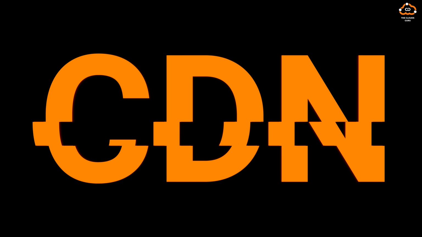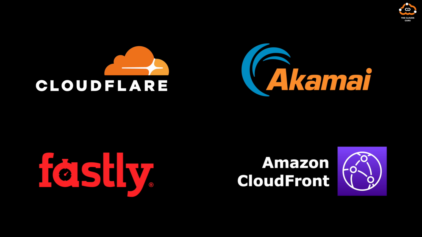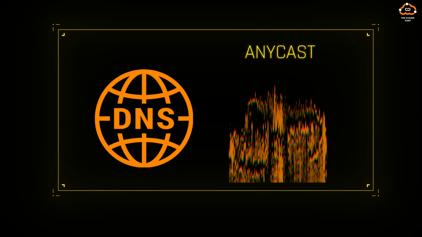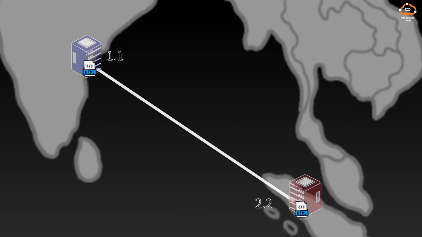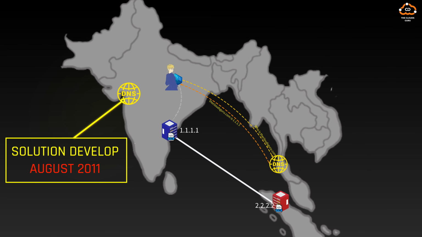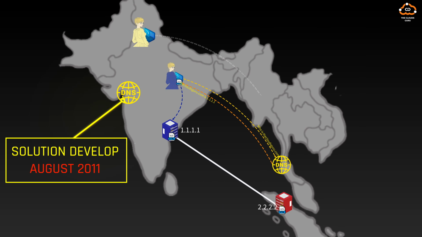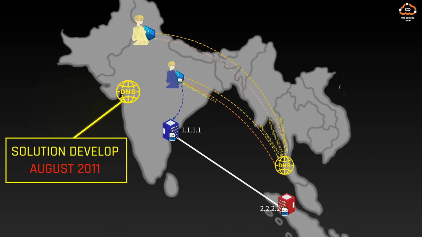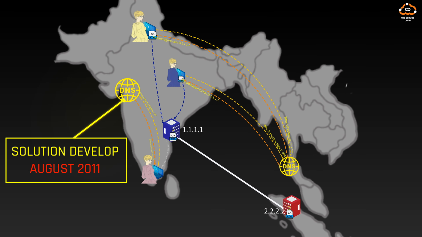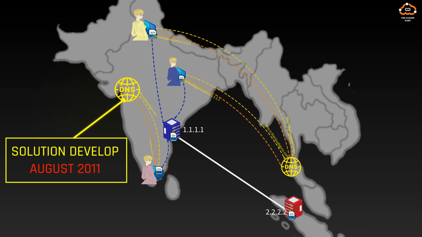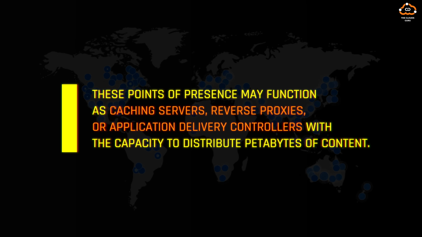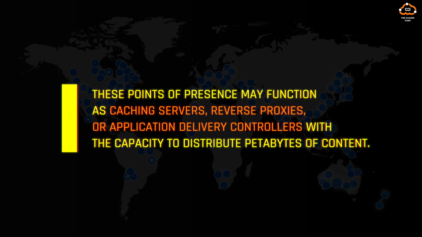That's the reason CDNs employ various methodologies to direct user requests to the nearest point of presence, primarily through DNS-based routing and anycast technologies. In DNS-based routing, each POP is assigned a unique IP address. User requests for the CDN's IP address are resolved by DNS, which returns the IP of the closest POP. Conversely, anycast assigns a singular IP address to all POPs, routing incoming requests to the nearest POP based on network proximity.